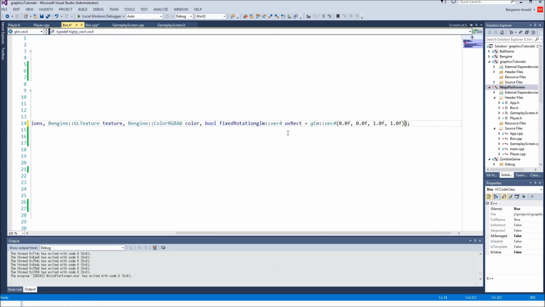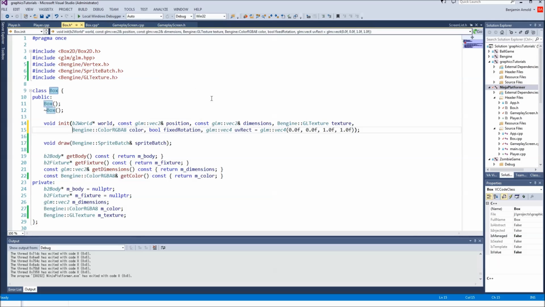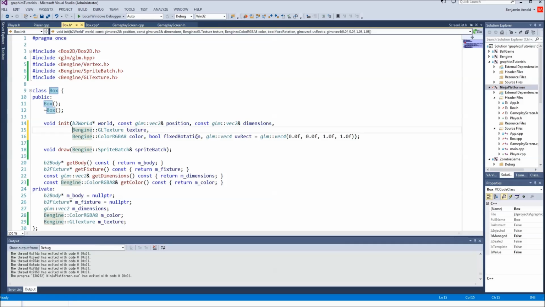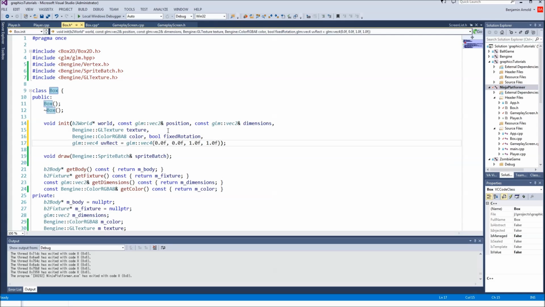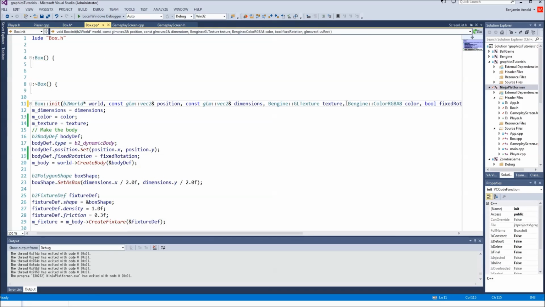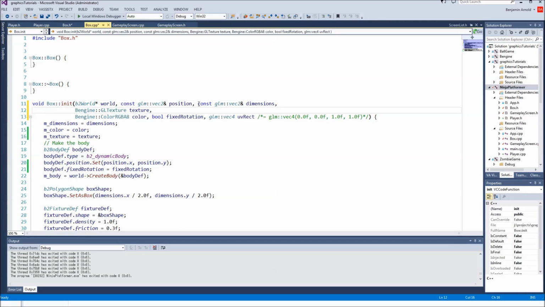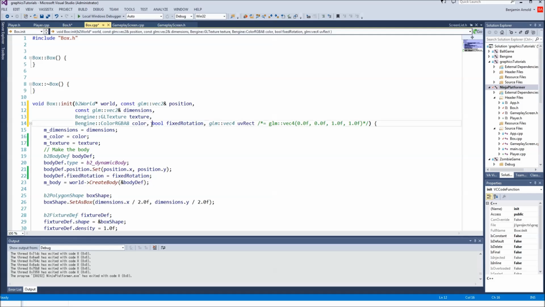Now this line of code is getting way too long. So let's go ahead and break this into a few lines. Let's hit enter there, and how about we break this up here as well, and here. I like that. That looks kind of bad, but there. And we can do the same thing in the CPP file, just to keep it a little bit cleaner than it is. And I don't remember exactly how I broke this up, but I think it looked a little bit like this.